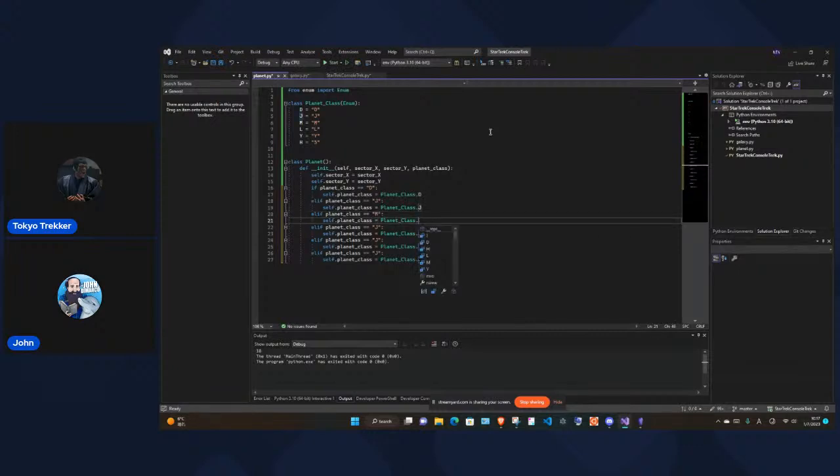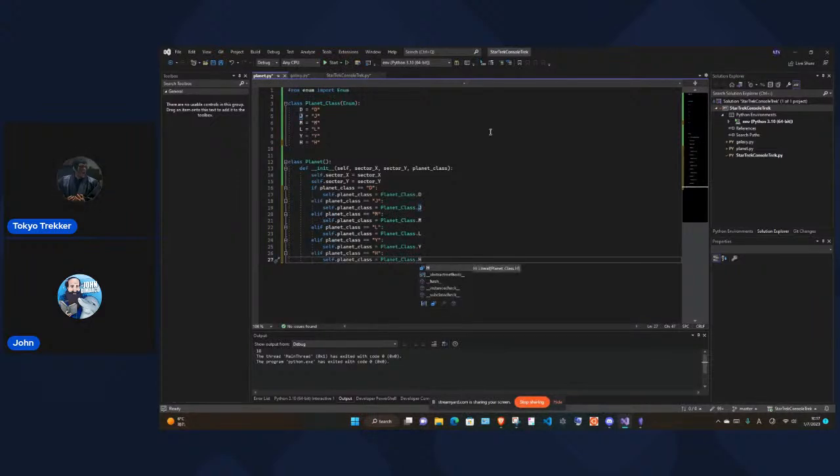M, class M. L. Why is this 5? H. There you go.